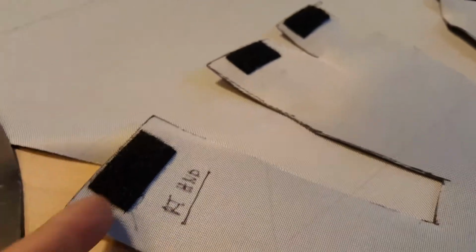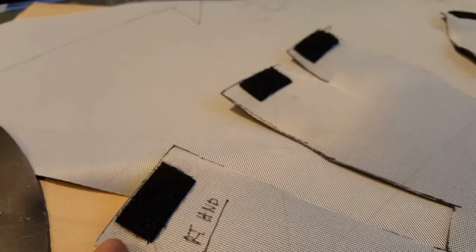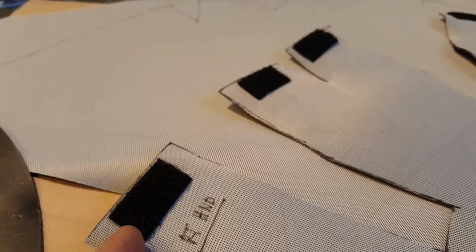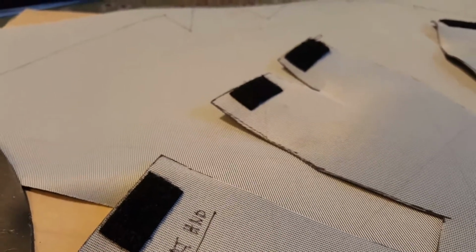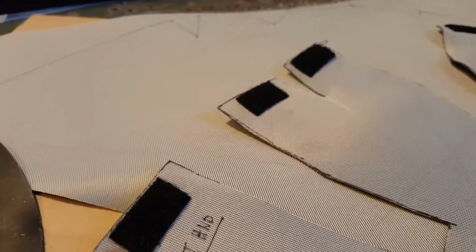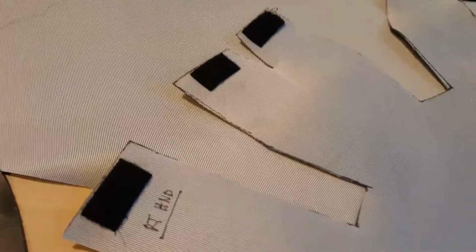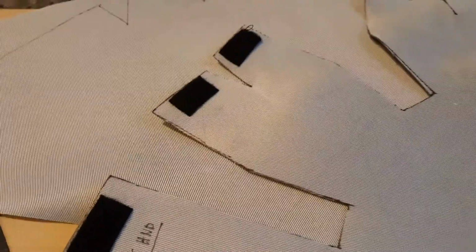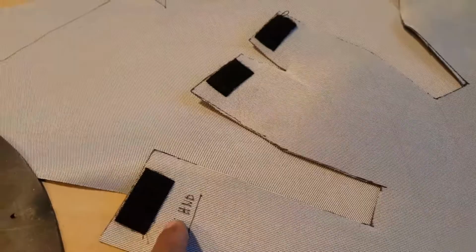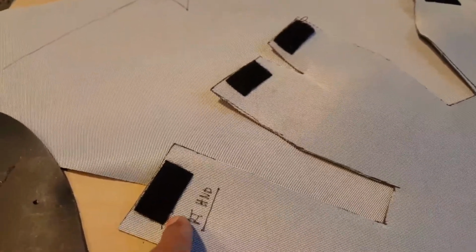So when you want to attach to the backside, use a felt strip that is not sticky on the backside. You want to make sure it's not an adhesive style. It is just a plain felt cloth style, and then you will be able to save a ton of time sewing it to the backside of the chaps that you make.